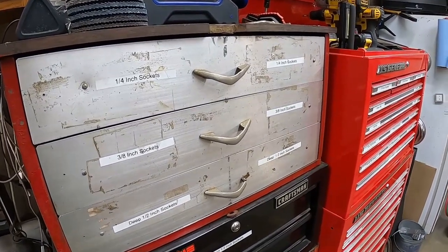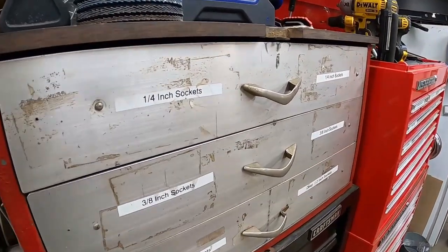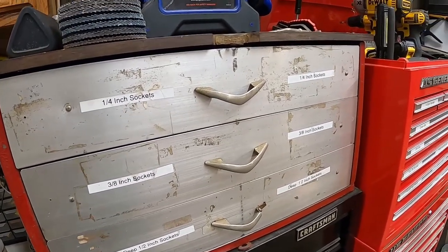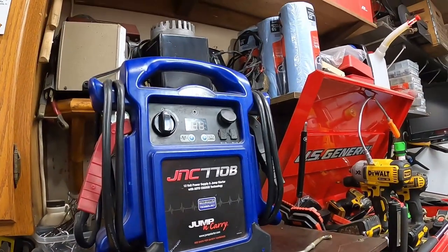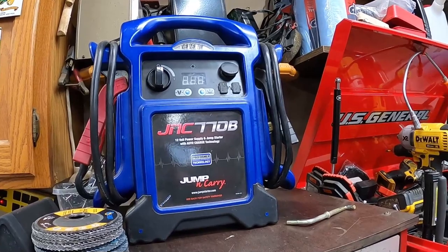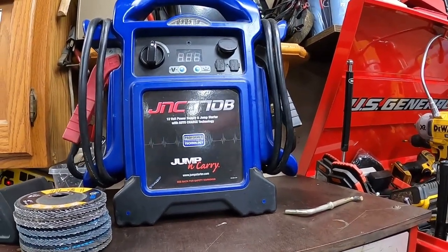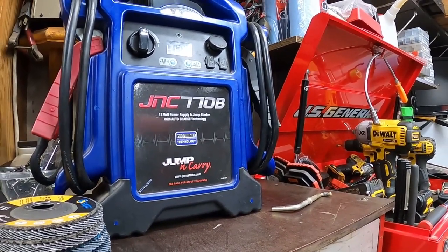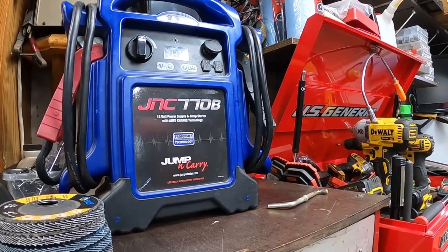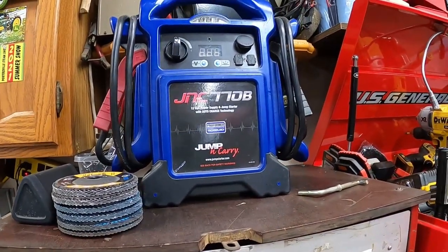The third toolbox — I'm not 100% sure of the brand, I believe it was used in a hardware store for bolt storage, so it has dividers in it. I found it really good for holding all my sockets. Up on top I have my JNC 770 by Jump-N-Carry. I've had pretty good luck with it — it's heavy-duty, used by a lot of auto shops. I mainly start garden tractors with it. I had to send it in for warranty once because the battery was leaking, and even though it wasn't technically covered, they repaired it and sent it back. I can't recommend that company enough.